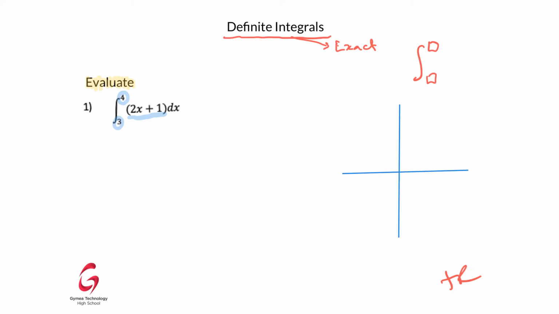Now this curve is actually a straight line if we think about it, 2x plus 1. So here is my straight line, there or thereabouts, 2x plus 1. And we are going to be finding the area between the value of 4 and 3 of this curve. And I'm saying curve because we're saying it for everything, but it's really a straight line.